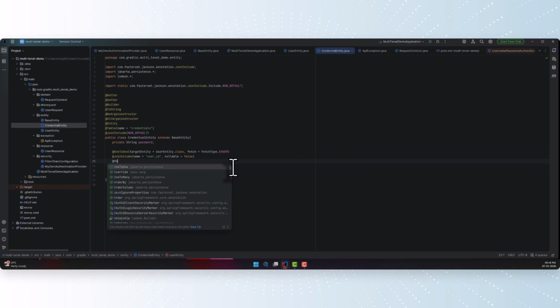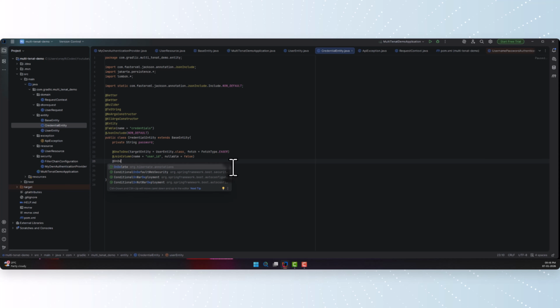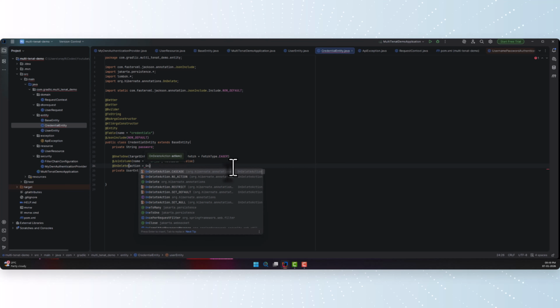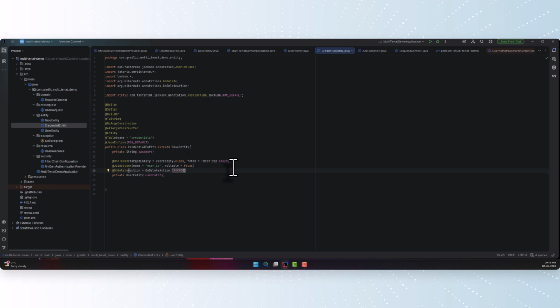So the action should be on delete cascade. So if the user entity is getting deleted, then this particular credential will also be deleted. And it is kind of a best practice. In this way you won't have any orphan tables.